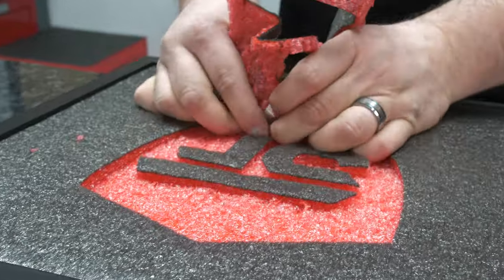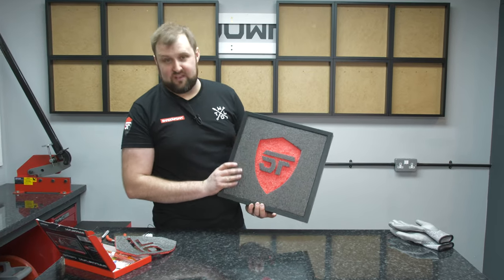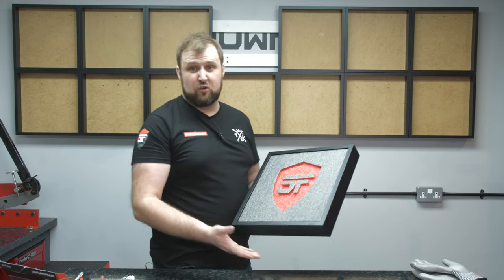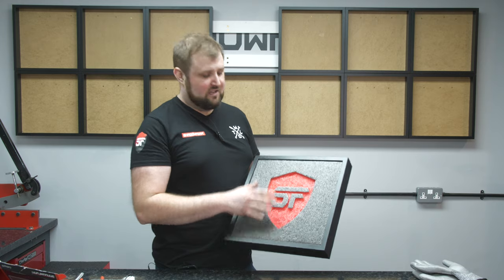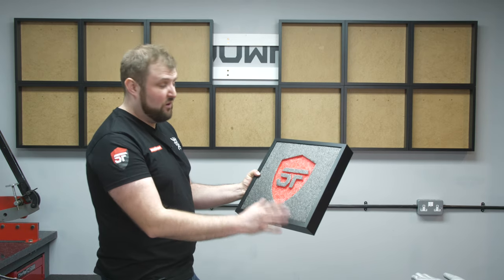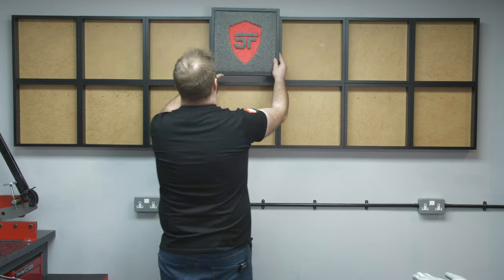And there we have it. That's how you cut and peel shadow foam. And that's how you do a logo, which I think is a pretty effective way to personalize a project. It's great if you're trying to fill up a space or you just want to customize something. You know, you can just print off a template, cut around it, and you can get that really great contrast. I think the shadow foam shield looks fab in there. Let us know in the comments what you think or what logos you'd want to see cut in foam. But yeah, we'll get that on the wall.